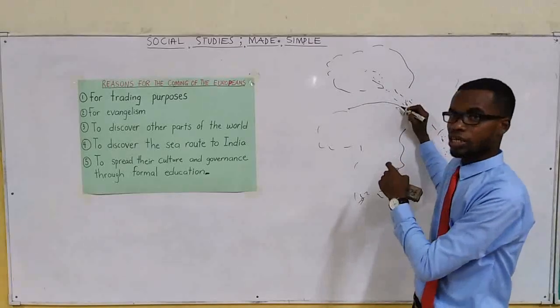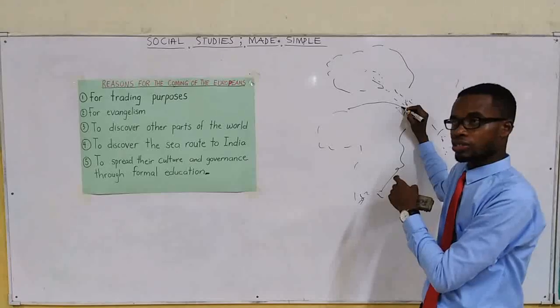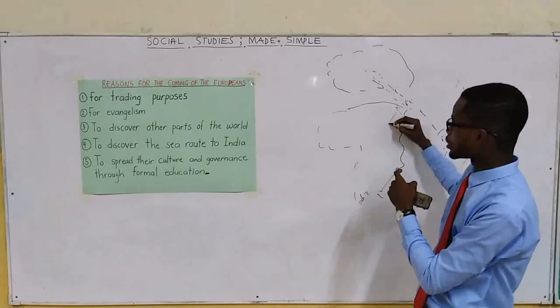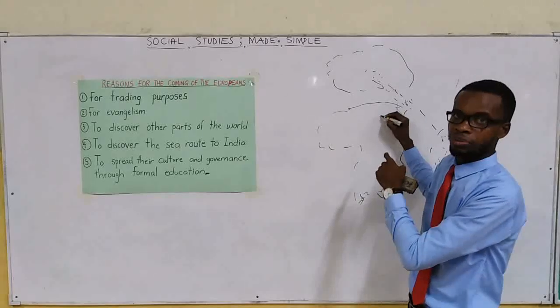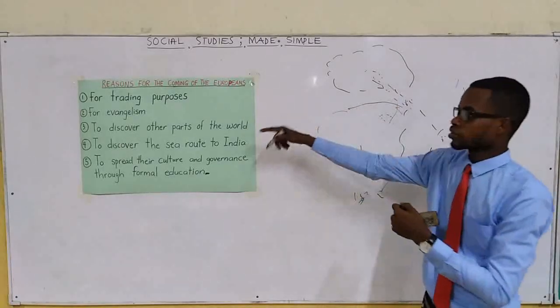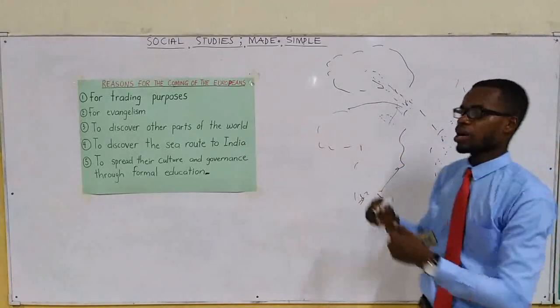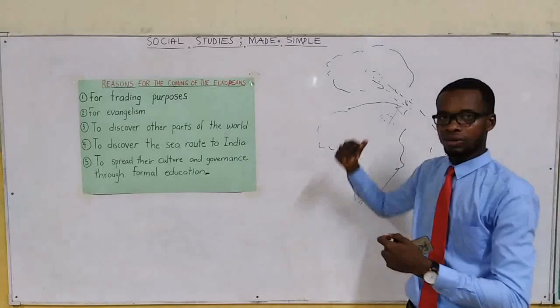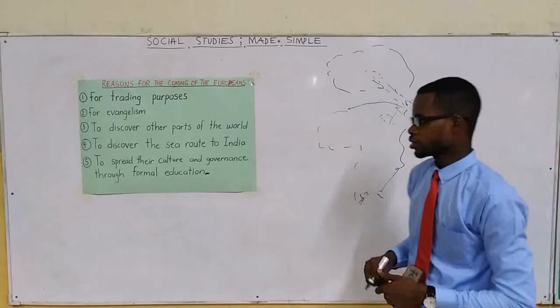So when you go to this land, you realize that, okay, we have some people on this land, and they have to divert their course and also see the people on this land. So in the course of discovering the sea routes to India, they discovered parts of Africa, and that was what led some also into this land.